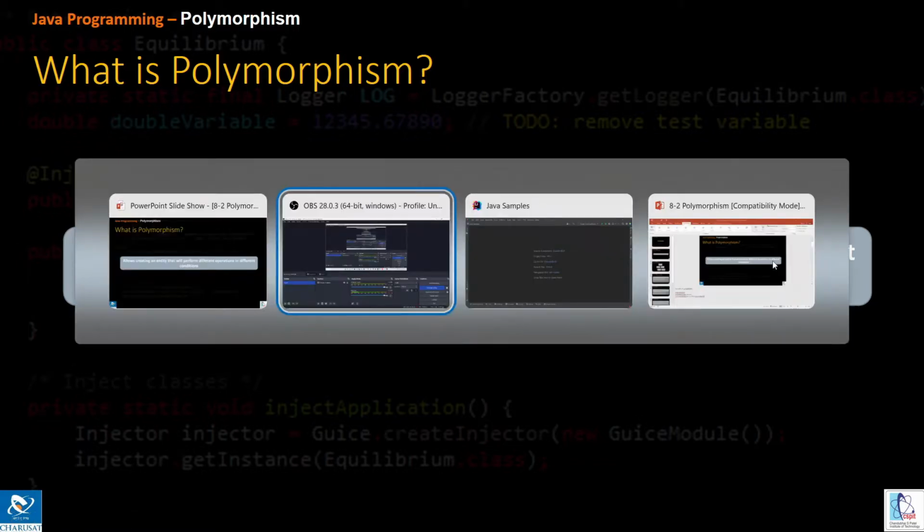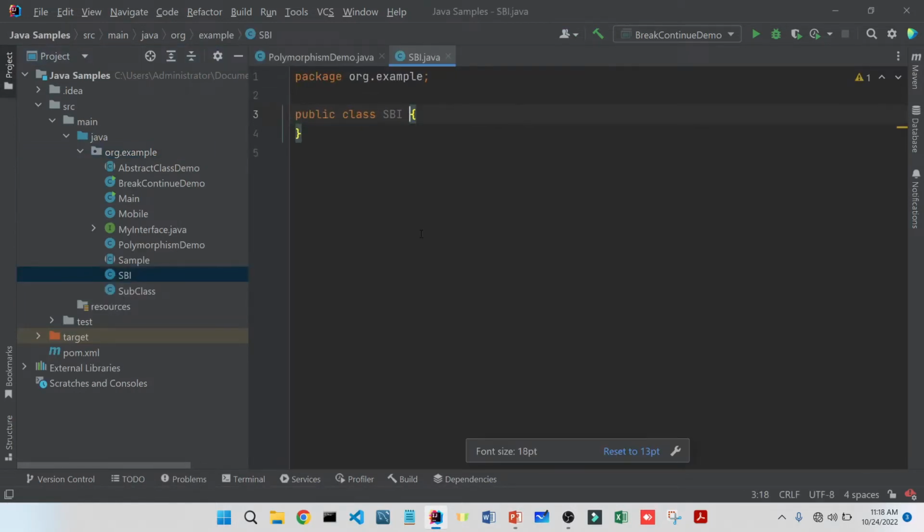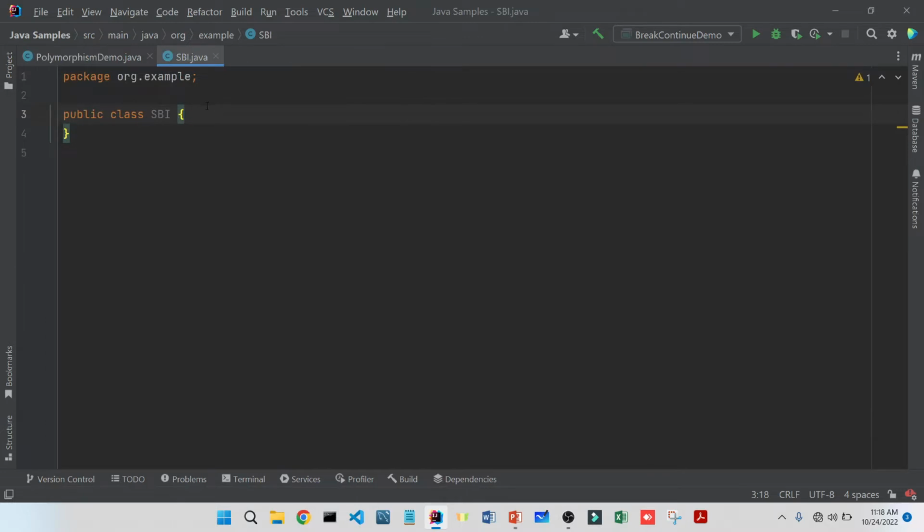So, I'm moving to the IDE, creating a new class SBI. Now here in this class, as we know, every bank offers loans to consumers, right?